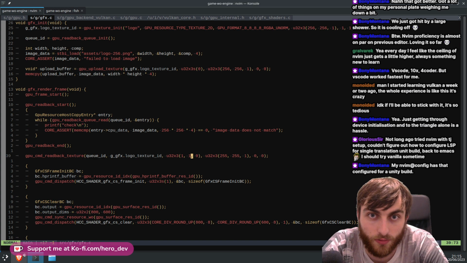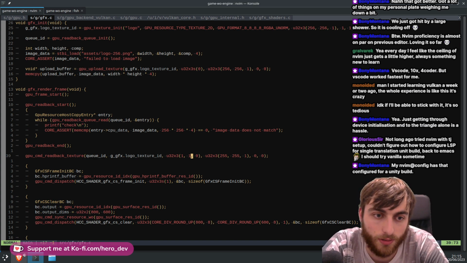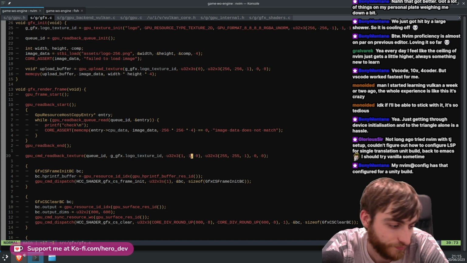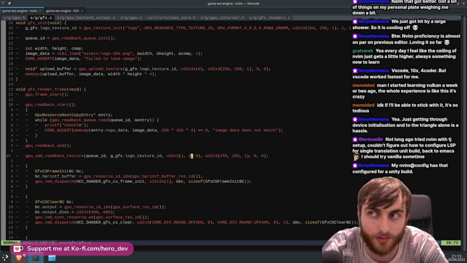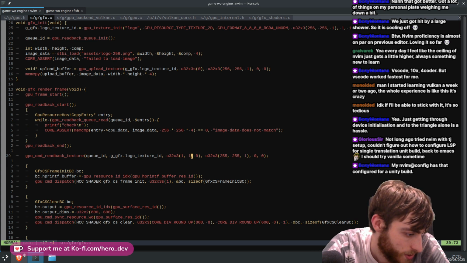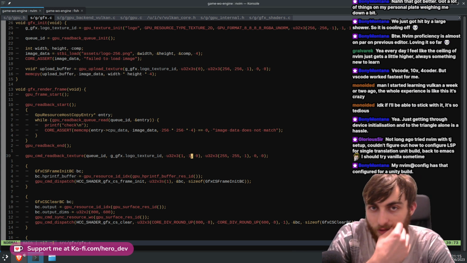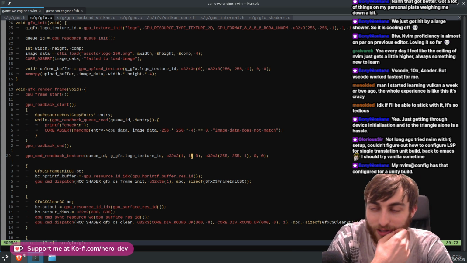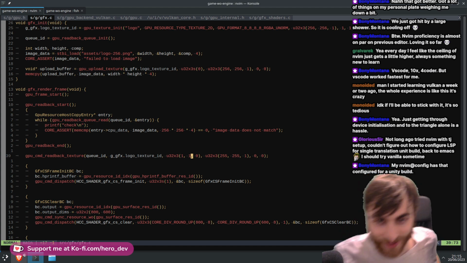But this is why we're trying to do very simple using compute only. And we're just getting all the features we need together now. But yeah, there's some really crazy stuff you have to do if you want to write a really optimized Vulkan renderer. Like if you can do your sync code perfectly, it's crazy. Yeah, just getting through device initialization and triangle setup alone is a lot of hassle. Yep. And then as soon as you do that, you've written a really great triangle renderer, but good luck doing multiple triangles or anything like that. It just gets crazy.